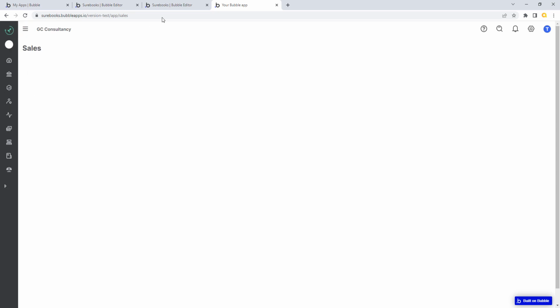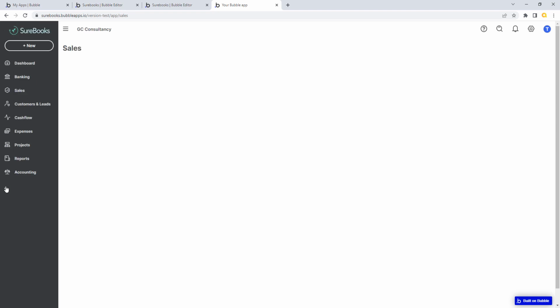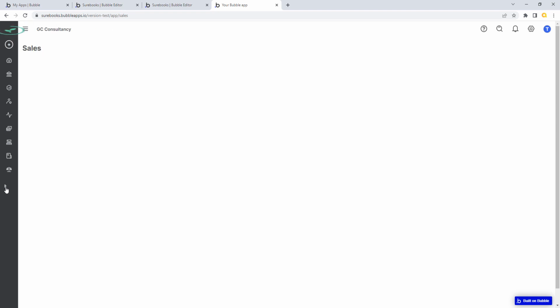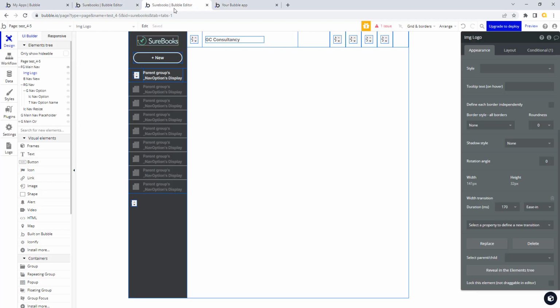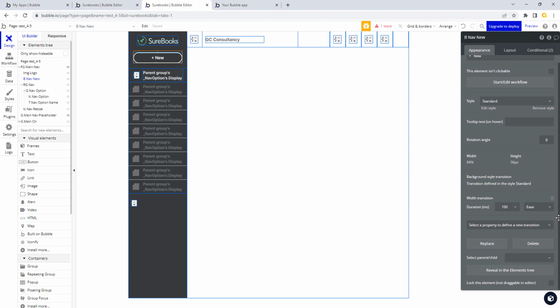Right, so we'll do the same on the button here as well. Again, it will be based on the width, because we're adjusting the width, not necessarily the height. I think we are adjusting the height, but mainly the width. So we just want something that's going to give it that effect. So let's click on the button, and in this one we're just doing 100 milliseconds ease based on the width again. So let's do that.